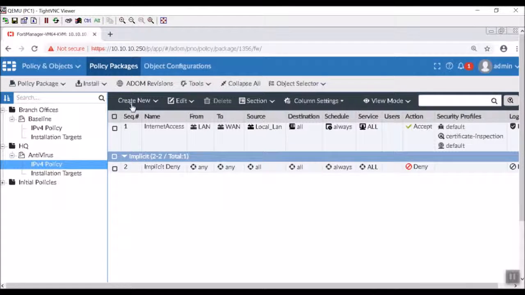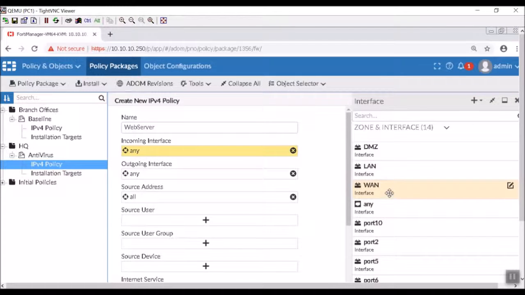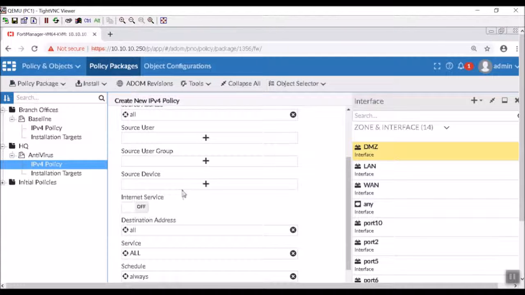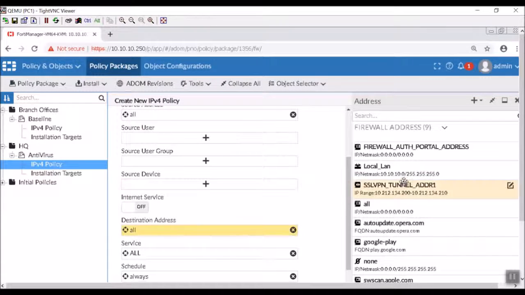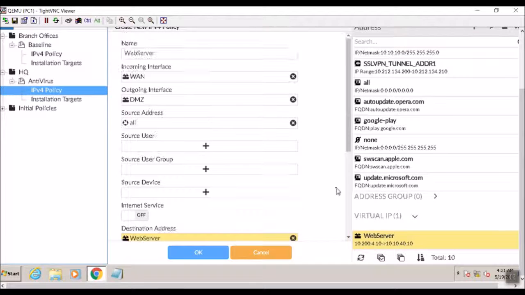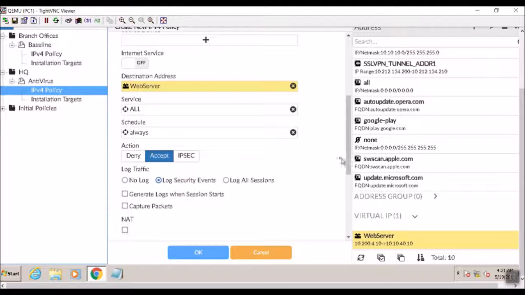And now we're gonna add a new firewall rule, and we'll just call this web server. And it's gonna be WAN to the DMZ. All right. Source IP address, we'll leave the same, but destination address, we'll do our VIP object, which is kind of nice because of that dynamic mapping. So don't mind what it says there, all right? Because it's gonna apply to the right place here when we drop it, I promise. So accept, all right?